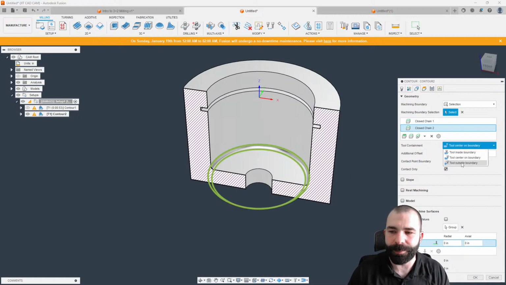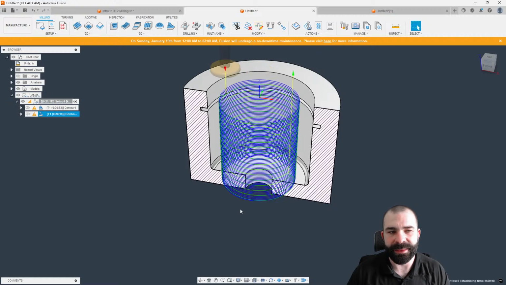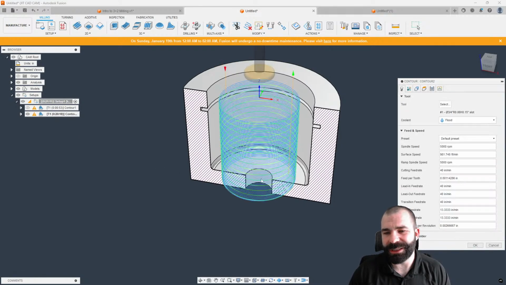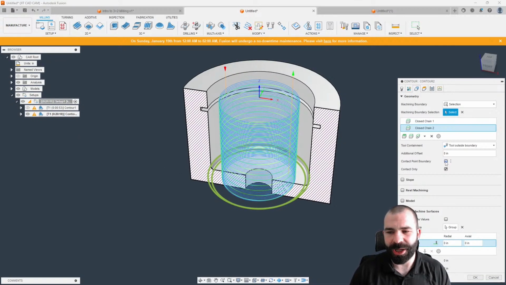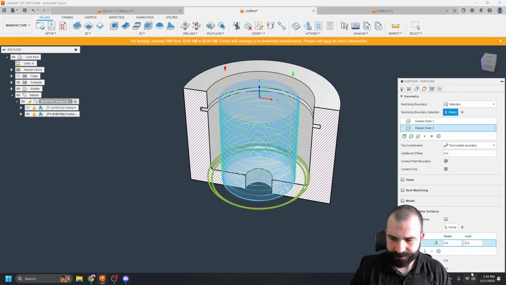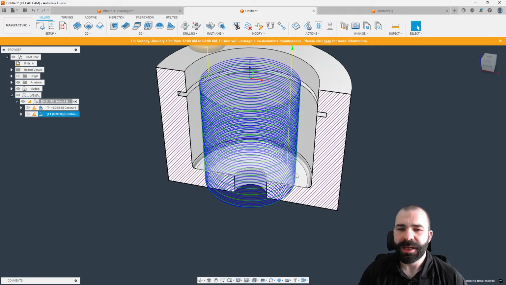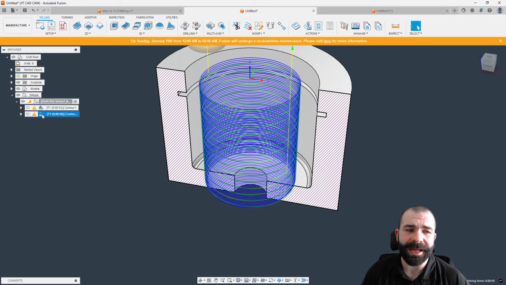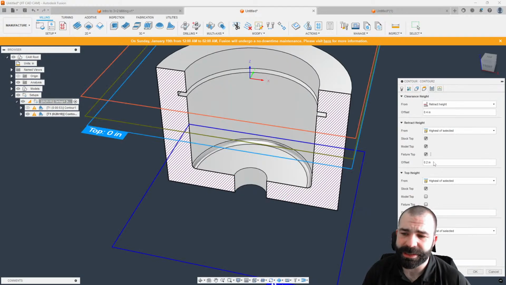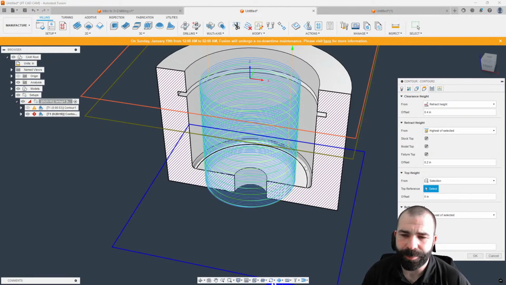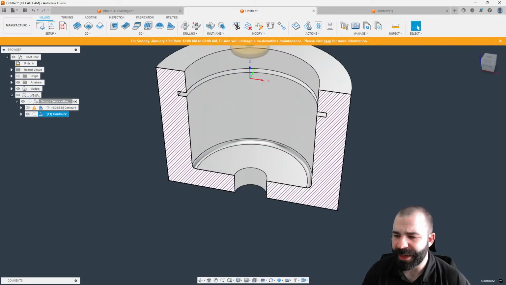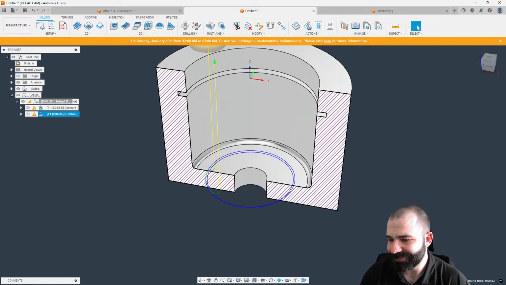So I would start by allowing my tool to go outside of boundary and see what I can get second time through. Second time through, I actually got the same results as the first time through. So there's a few options you have. We could go ahead and turn on something like contact point boundary. Contact point boundary, let's see what we get. Still the same results, of course. So then again, just like you guys saw me do the first time, go ahead and filter this down based on a Z height. And from there, that's where you can get that.